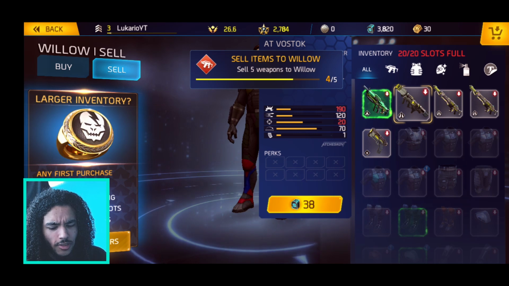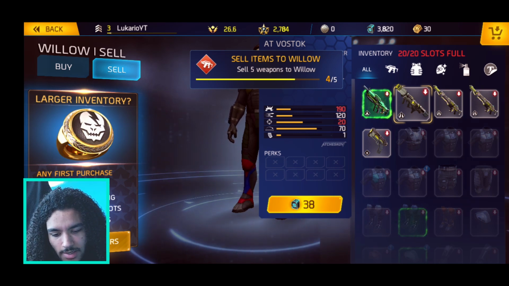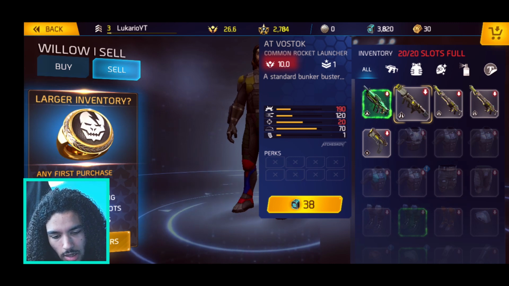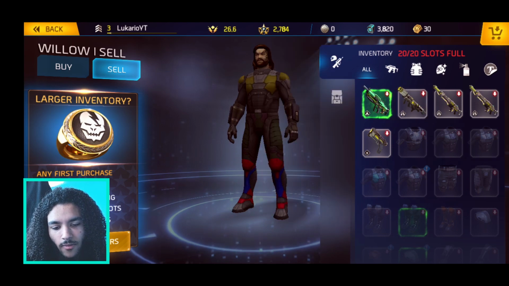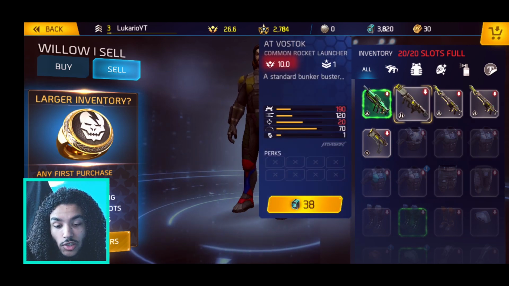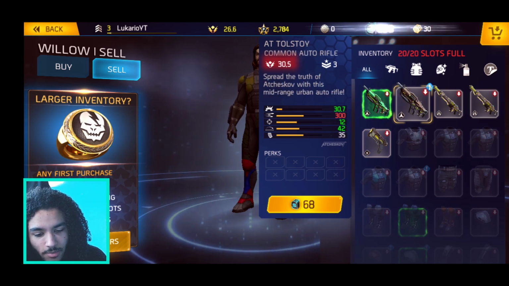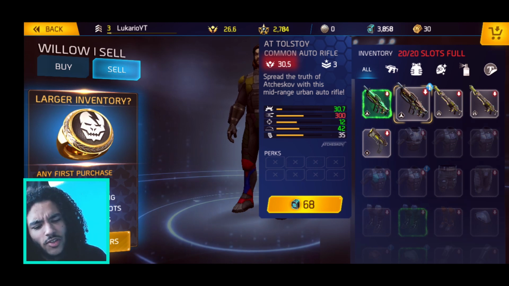Rocket launcher. 4 out of 5. Look at that, almost there. Right now, guys, we're going to be selling our rocket launcher, which is the At Vostok common rocket launcher. Let's do it. We sold that to her, guys. That means right now it's coming up. We completed that mission, guys.